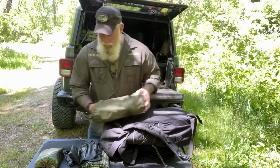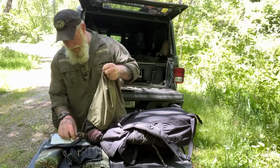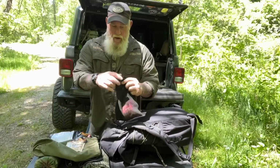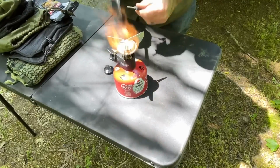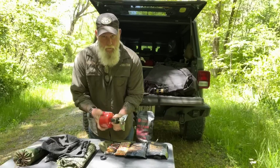Now, I'm gonna pull some things out of here that we're gonna talk about later as far as food, only because the camp stove is on the bottom of the pile. Mesh bag, very, very simple. There is one large can of fuel in here that's brand new. And there is one Coleman stove in here that's less than 20 bucks on Amazon, but it's heavy duty. It's not some small frail thing that you would use backpacking. It's something that if you bang this thing around, it's still gonna work for you, no worries. Okay, so while we've got this stove out, we just did a demo on how it works.